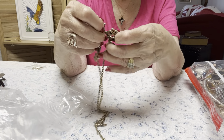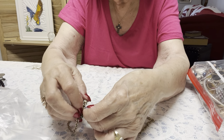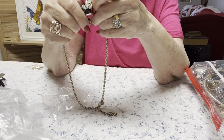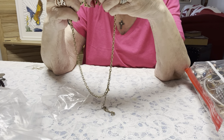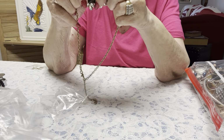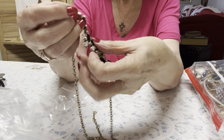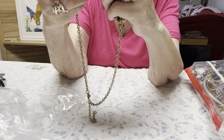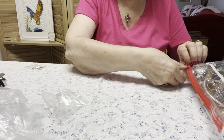Okay, let's see this statement piece. Oh, are we tangled here? Well, might have to work with on this one because this is stuck right there. I have to get my needle nose out. I don't want to ruin it, so that one needs a little help.